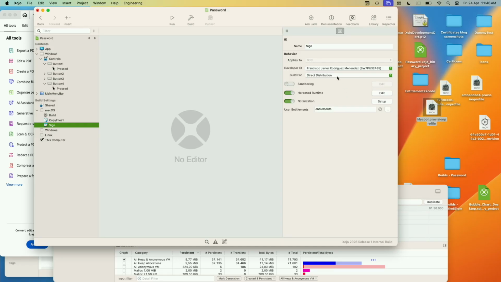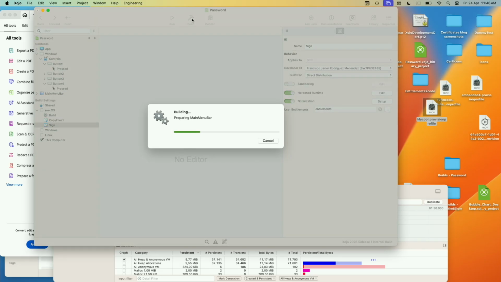We change to the direct distribution and build the app so it is notarized. Uploading the app to the Apple servers for notarization.